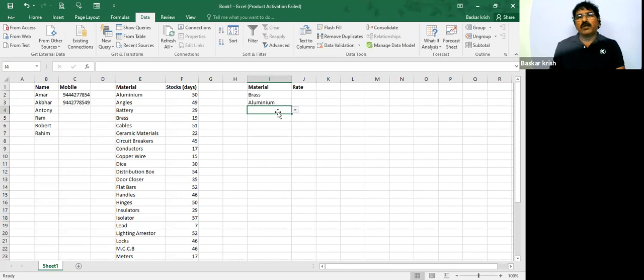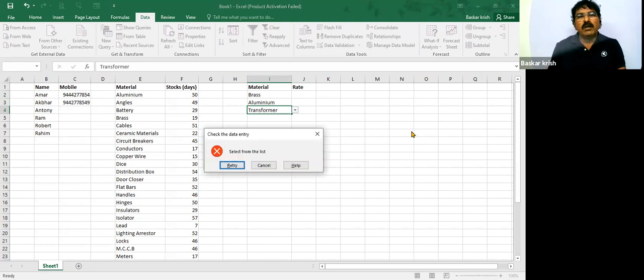Now, suppose I want to enter transformer. It will throw the error we have given, with the message check data entry, select from the list.